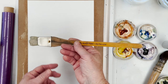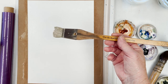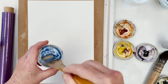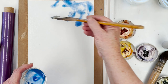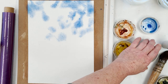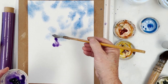This is my Ron Ranson ProArt Hake, a little bit nibbled around the edges — one day I had a bit of an impatient moment and gave it a haircut. It didn't seem to make much difference. I'm just going to drop a very liquid paint in. Don't try to control it as soon as your brush touches the paper — hopefully you'll relax. I try to do that and just let it go.